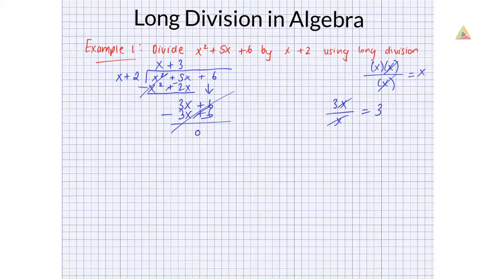So we'll do another example of that because I know there are a lot of steps in it, but you do each of these the exact same way. So we'll go on to example 2. And the question is to divide x cubed plus 6x squared plus 11x plus 6 by x plus 3 using long division.